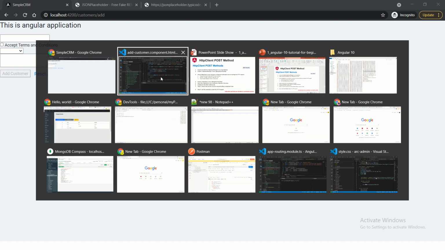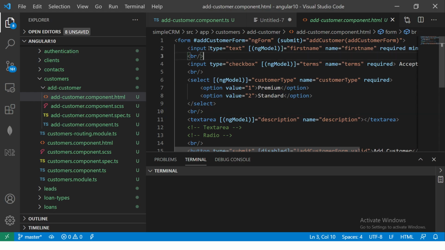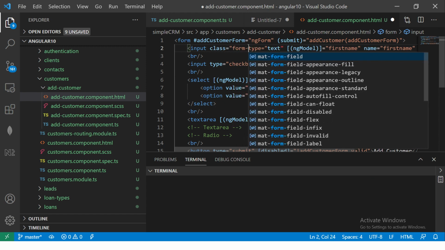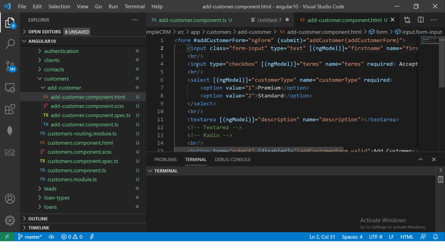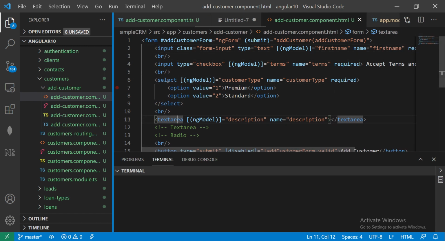I'm not styling it now so that it's easy for you to understand, but if you want, you can always style it using Bootstrap or Material design. That's irrespective of the design. I have three fields: input checkboxes, a select drop down, and a text area. You can have any different types of input that you want to use.